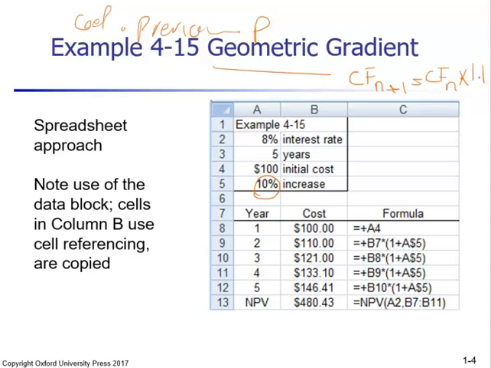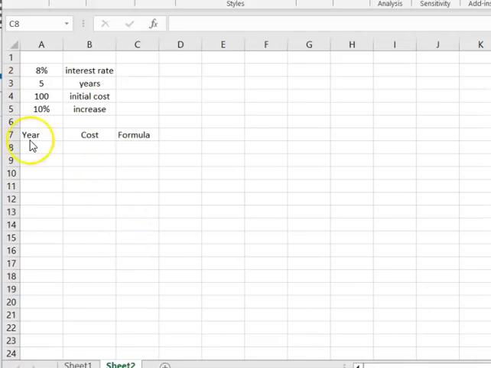Let's do this example together because I want to clarify this part, that this B7 is not correct. It should be B8 because the previous year plus the increase. Okay, so we have year 1, year 2.